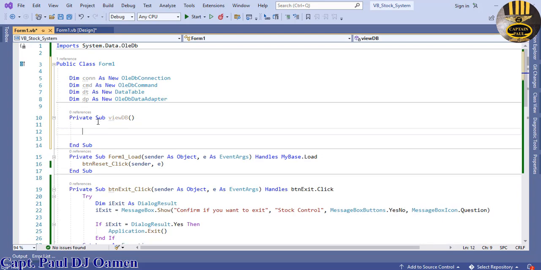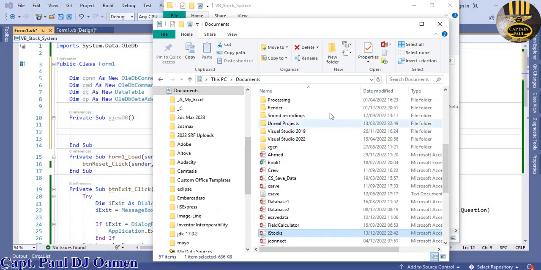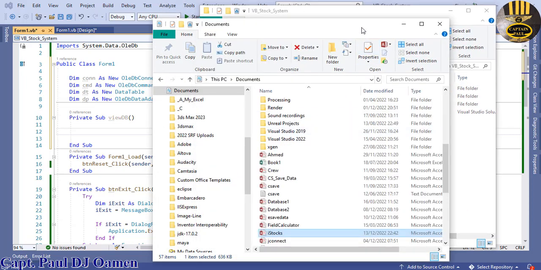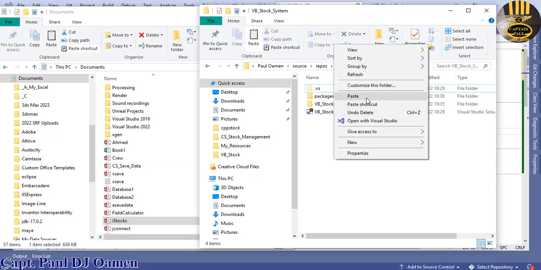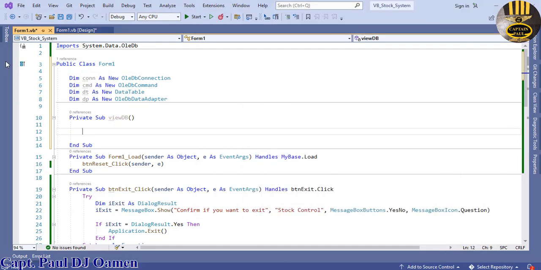Now I actually need my connection. So to get hold of where my database is, let's do this first. I'll come back here later on. So let's come in here. This is where I save my projects, and this is for my database. This is the database I intend to use. It's called stock control. I'm going to copy that, and let's paste it right inside my folder here. There we go. I can close this. That's my folder with the database.